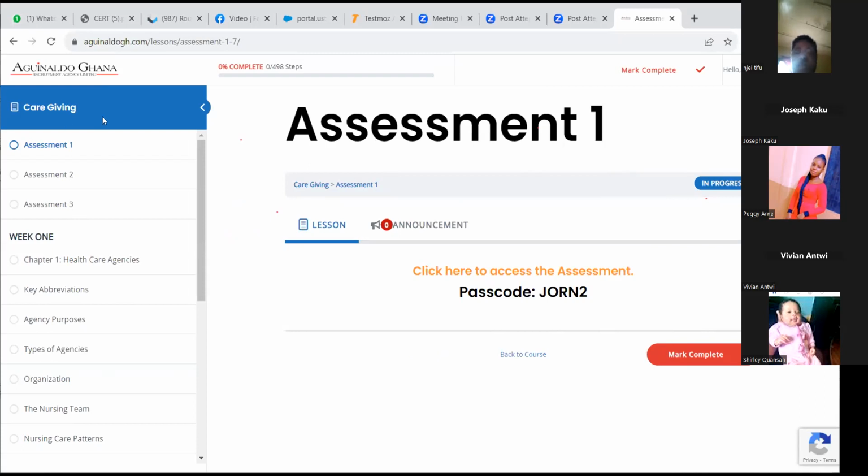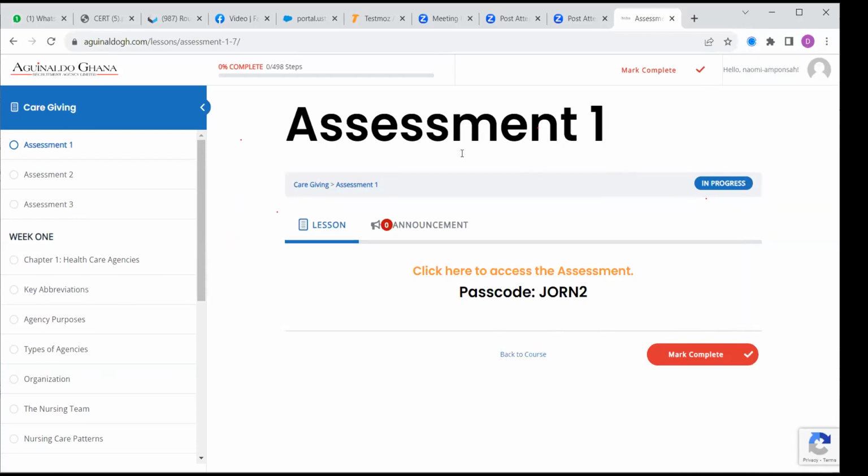To start your course, you come to assessment 1. This assessment 1 is the exam you took before you went through the interview. So you have already done this. You are not required to take the assessment exams again. Let me say that again. You have already done these assessment exams, so do not take them.